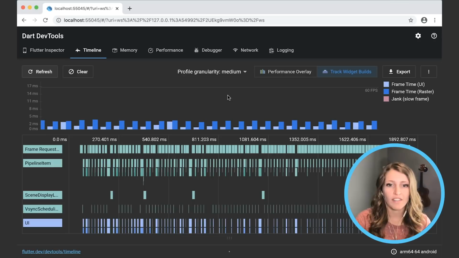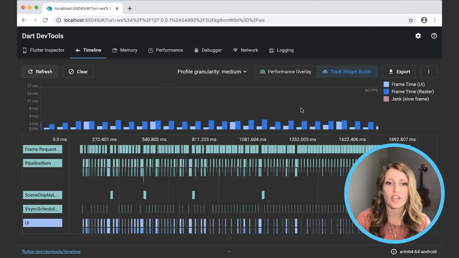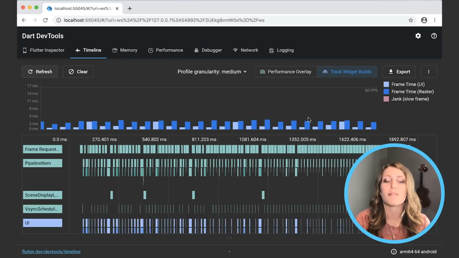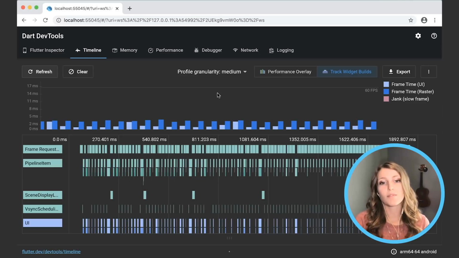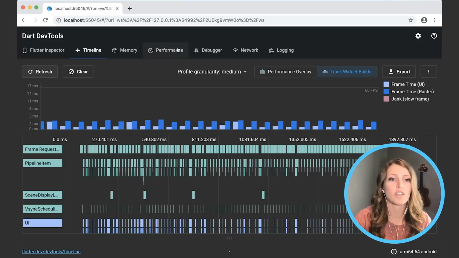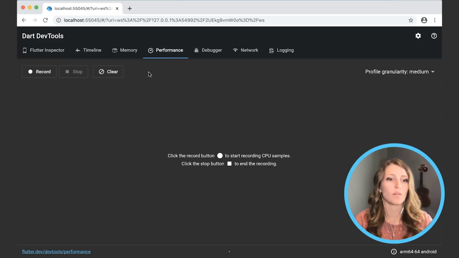Yes, DevTools can definitely help here. So here's a recording of what Philip just showed in the timeline again. But in this case, I'm not seeing anything jumping out at me that says, hey, you have a janky frame, go fix what's happening in a single frame being built in your app. This is a situation where we have a performance problem, but it's probably over a span of frames rather than happening in a single Flutter frame. So the timeline may not be the best tool for this. And what we can probably do is just use a traditional CPU profiler to figure out what's going on.